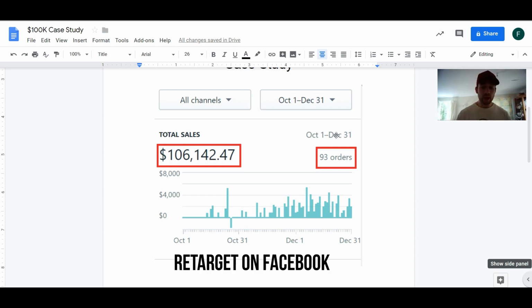Then you can include social media, Facebook, for retargeting. So you have your main visitors coming from Google. They don't buy from you. You can then run a retargeting ad to them on Facebook. That's where Facebook advertising does work well for high-ticket dropshipping, because you're no longer targeting a cold audience with no buyer's intent. You're targeting a warm audience, people that have come to your store, interacted with your brand, and already have that buyer's intent because you got them from Google.